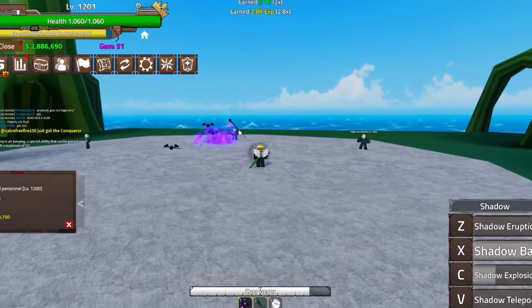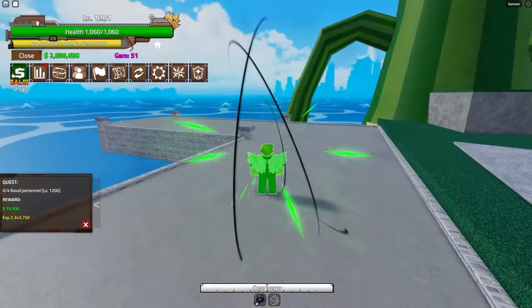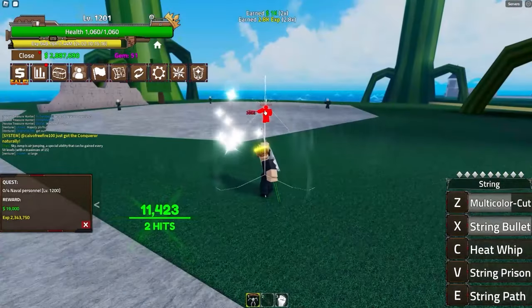Okay. This fruit doesn't seem OP, it just doesn't seem that good. Like, Blastoise definitely has a better shadow fruit. What other fruits we got? We got string fruit. Okay, we got string fruit. Let's use this.